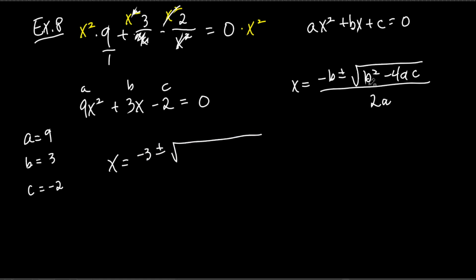I'm going to put everything in here. Sometimes people like to do some of this stuff in their head in this next step. I'm just going to write everything out so I know I didn't make any mistakes. B squared, so this is going to be 3 squared. Some people might already see that and say, I'm just going to put a 9 there. And that's fine. This is 4 times AC. I usually put 2 parentheses like this. What's the A? It's 9. What's the C? It's negative 2. That whole thing is over 2 times A, which is 2 times 9. There's the plugging, right? We plugged everything in. Make sure you put in the right signs. Don't forget your signs, because that's where you can make a mistake here.